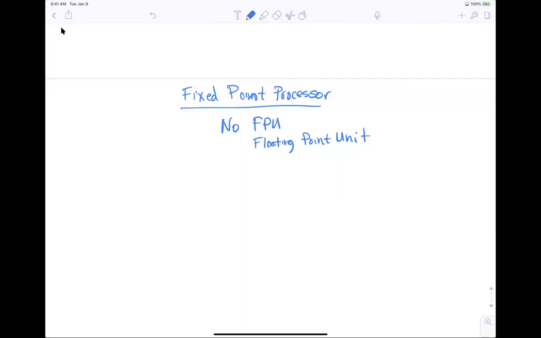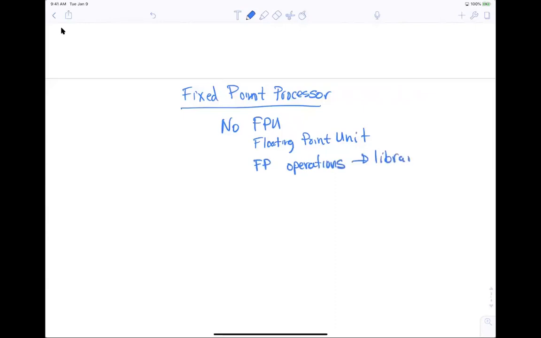This is a great question, Jose, and I could probably spend 50 minutes talking about this in one lecture. It is a fantastic question, and it's probably one of the more often confused things that happen when we're trying to do control loops for the first time on processors. But let me talk about fixed point processors first. What I mean by fixed point processor is there's no FPU, no floating point unit, which means that if you have any floating point operations, they use a library.